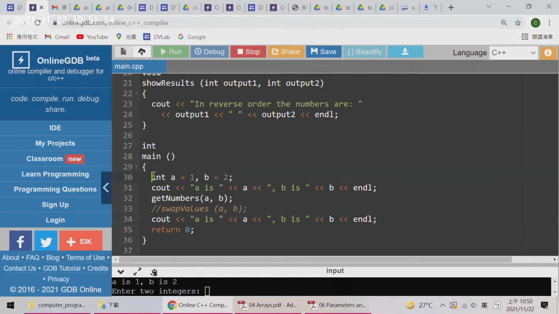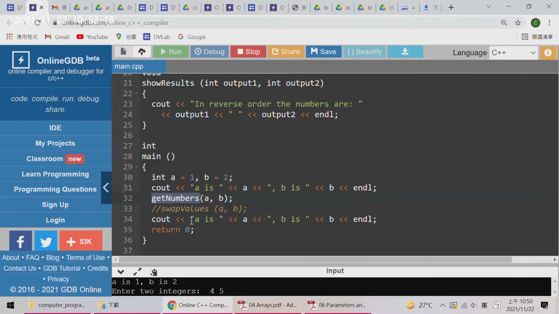And initially, the value of A is 1, and the value of B is 2. Then I call getNumbers, and the getNumbers will use cin to read two numbers. So here, I will enter two numbers. For example, I enter 4 and 5.